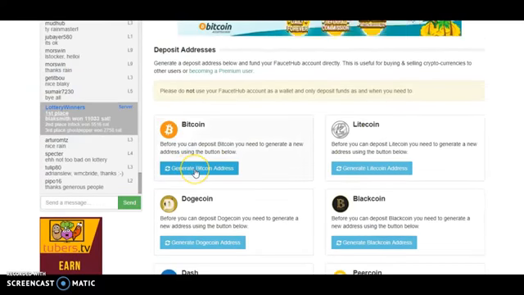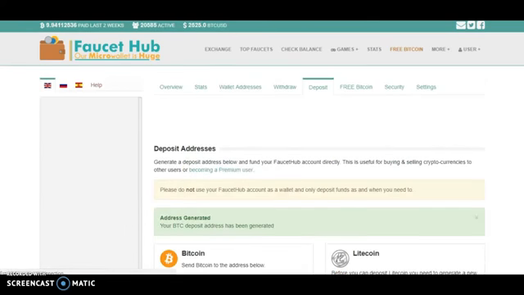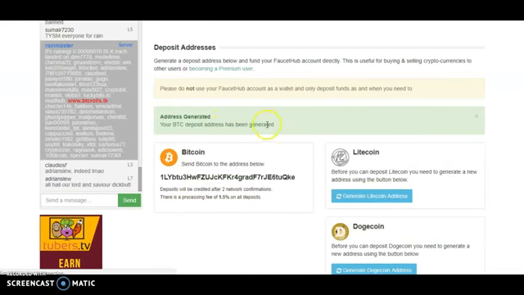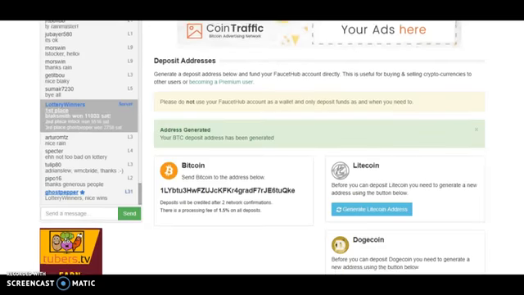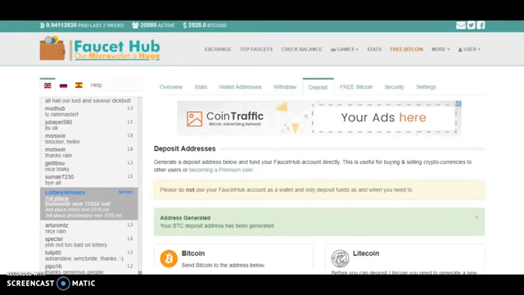So if you want to deposit bitcoins, when you click here, generate bitcoin address, you will get a bitcoin address for depositing, and you can deposit your bitcoin. See, it's showing the BTC deposit address has been generated. So here is your deposit address. You just have to deposit your BTC to this address and it will reflect on your address and come here in Faucethub.